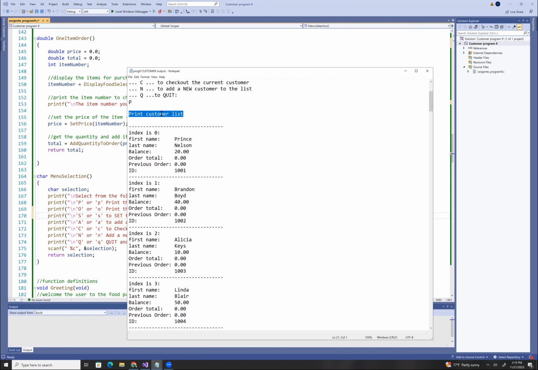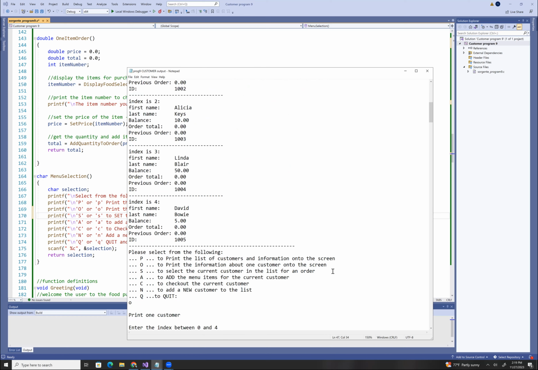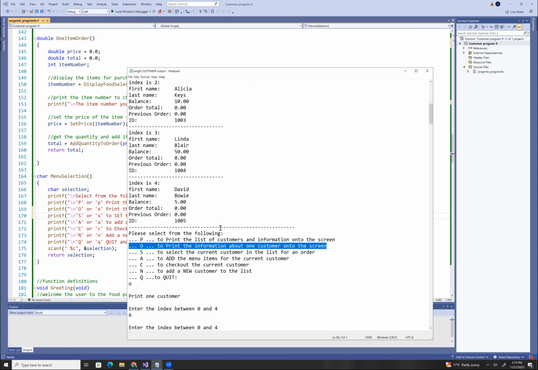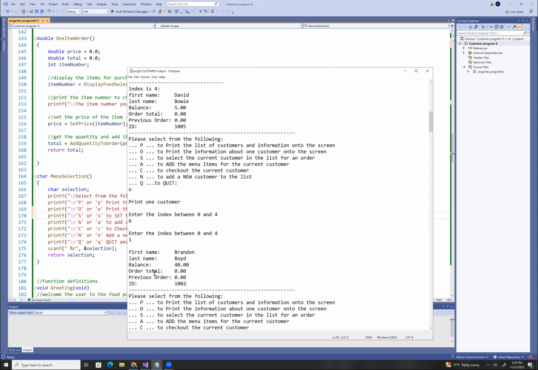After we've filled our list with 5 customers, we can print those customers onto the screen. We can also print 1 customer onto the screen. So we're going to select the index. We're going to make sure that it's in range. So if you have 5 customers, your index goes 0, 1, 2, 3, 4. So we definitely have to make sure that we keep an index in range. So you can select and print 1 customer.